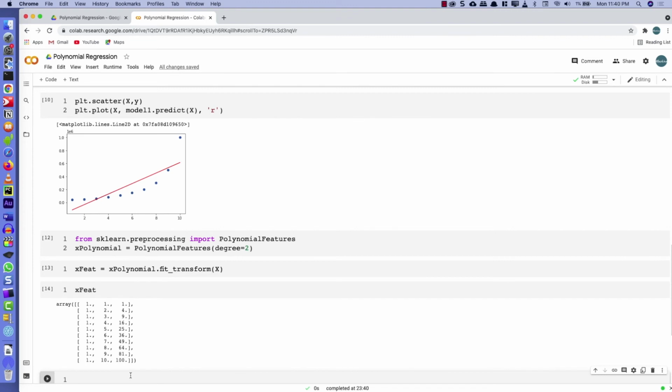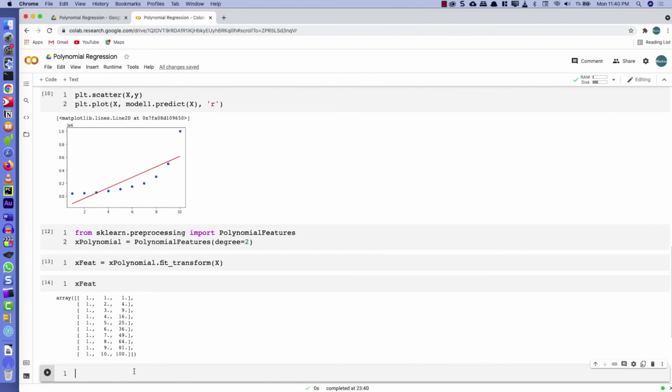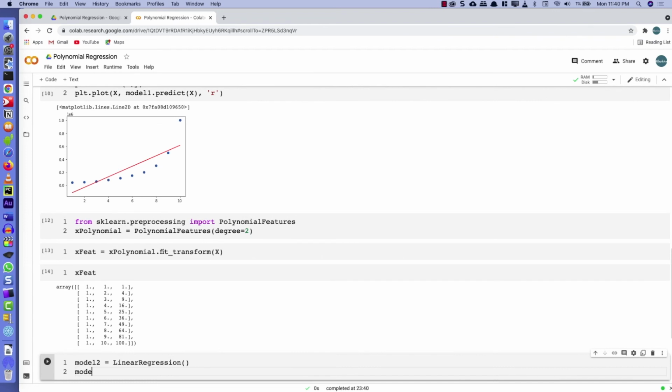In this way these polynomial features are generated. Now we need to use these polynomial features to train our model. So we can say model2 is equal to LinearRegression, and we will say model2.fit. We want to train it on the data that we just generated, so we have the X features and we have the y variable.